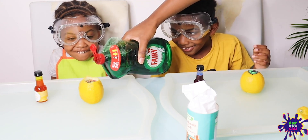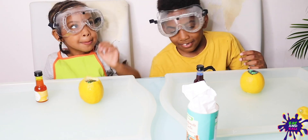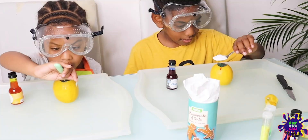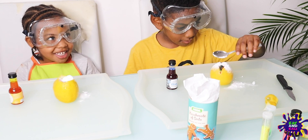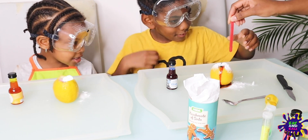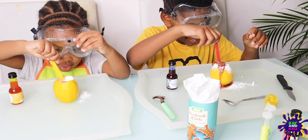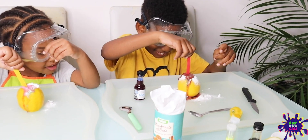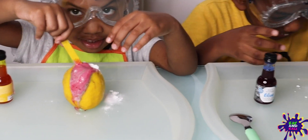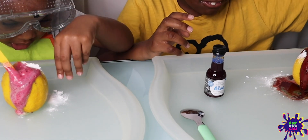That's a lot! Add a bit of liquid in yours, Kali. Squeeze with me — one, two, three, squeeze. Okay, this is cool, mine's getting bigger. Yours is getting very big. Okay, let's see what happens. Go! Whoa, whoa! What's happening here? Mix it around, mix it inside. Wow! It's exploding. Can you see the reaction? Can you see the acid mixed with the baking soda? It's causing it to fizz and bubble.